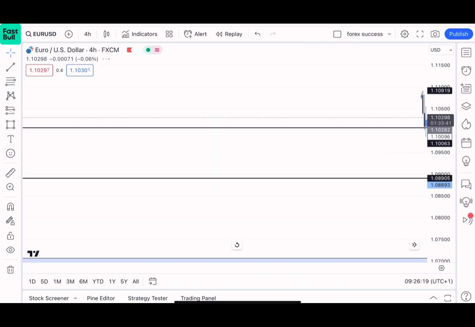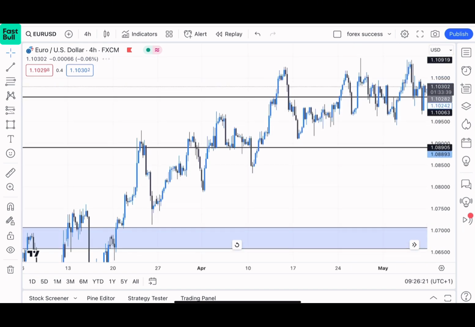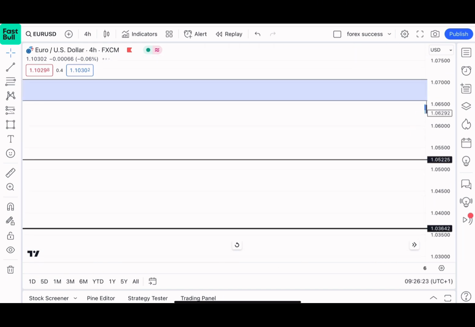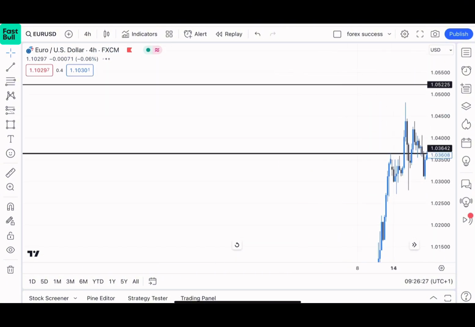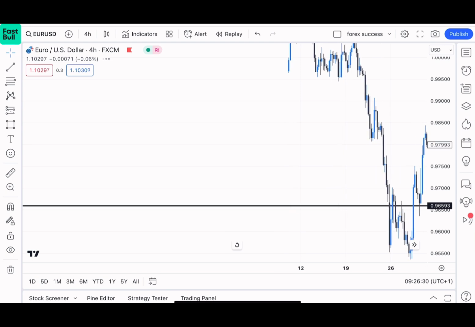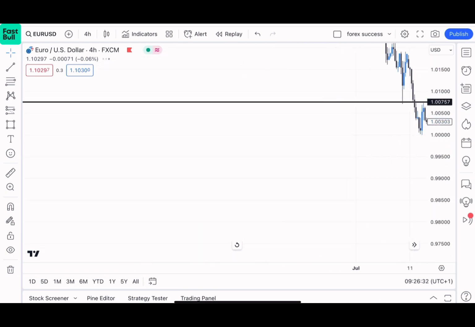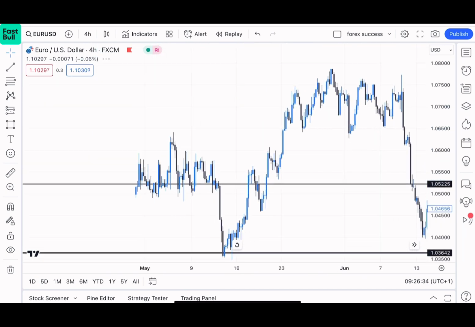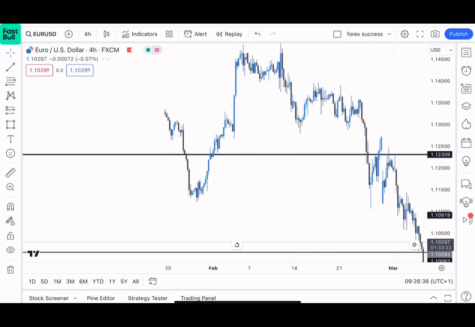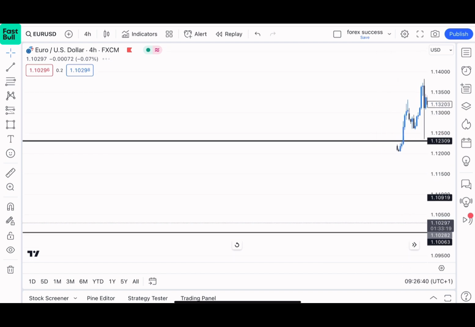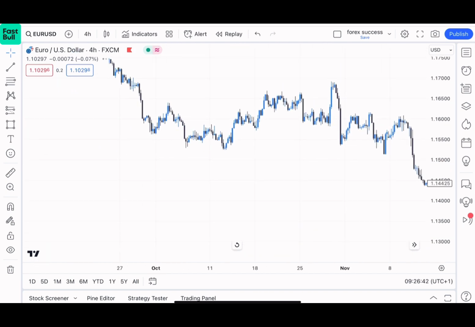Another example I'm going to give you for better understanding is this. So in this setup, we have EUR/USD currently on an uptrend. EUR/USD right here is on an uptrend. All we need to check for is a change of character.